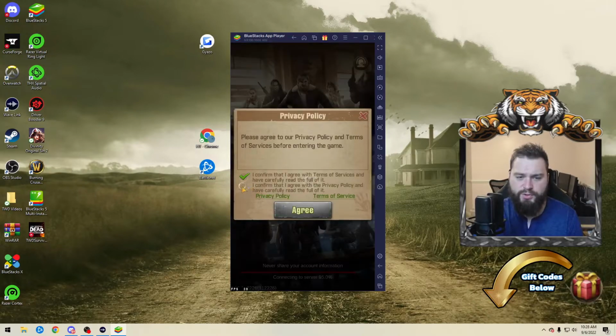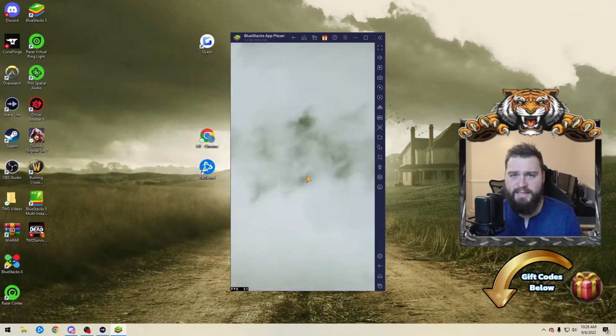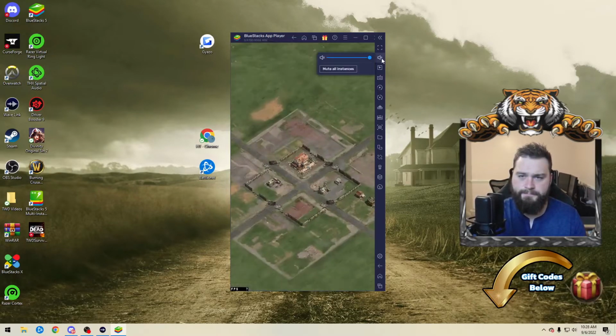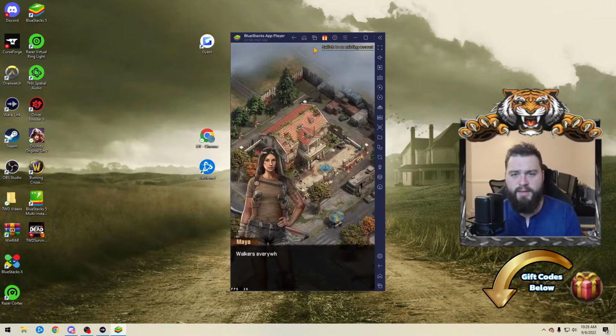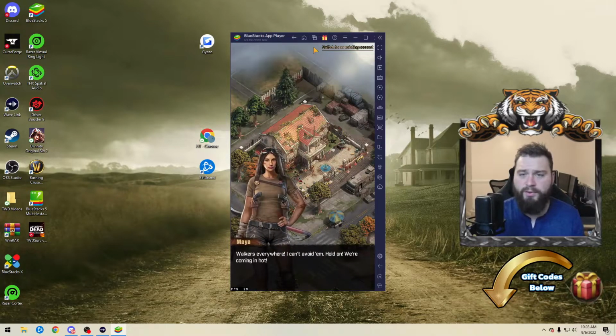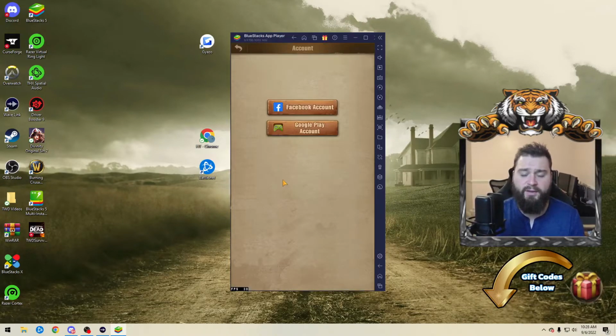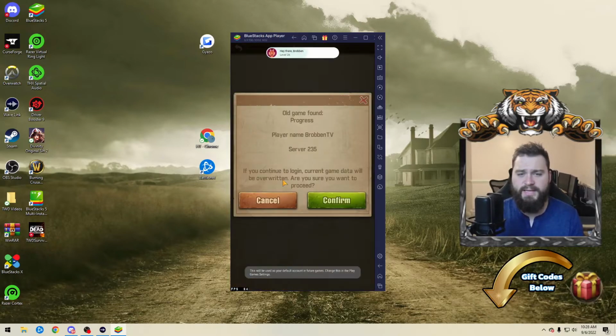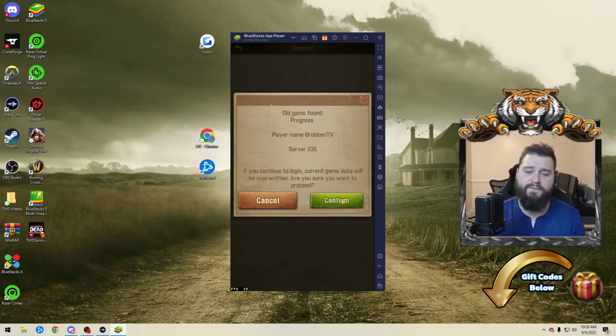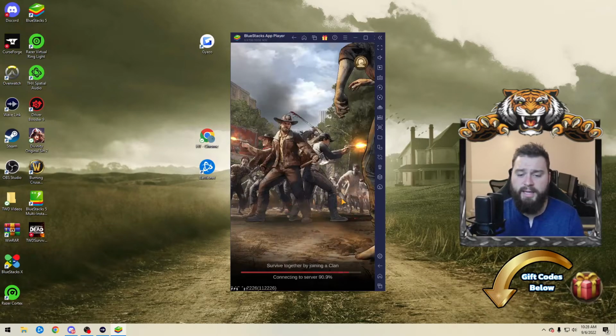I just kind of want to show you guys how easy it is to connect your game. So depending on the game you're playing, usually they'll prompt you. This one has switch to an existing account in the top right. We're going to click that, and we want to connect to our Google Play account. And this is where you have a little bit of time that it takes for you to sync your account. As you saw, mine just synced pretty quickly. It has my old information on there. I just hit confirm, and now we're in game.